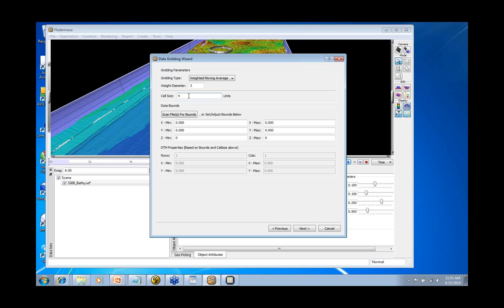A clue to this: when I got to the screen, the default that was typed in was 25, and that's the default for meters. If I had a default of something like 0.001, that's a clue that it's looking for it in decimal degrees. But it's going to be in units of the data and what the data is going to be in when it's finished the import process. Kind of confusing, but hopefully you guys got that.